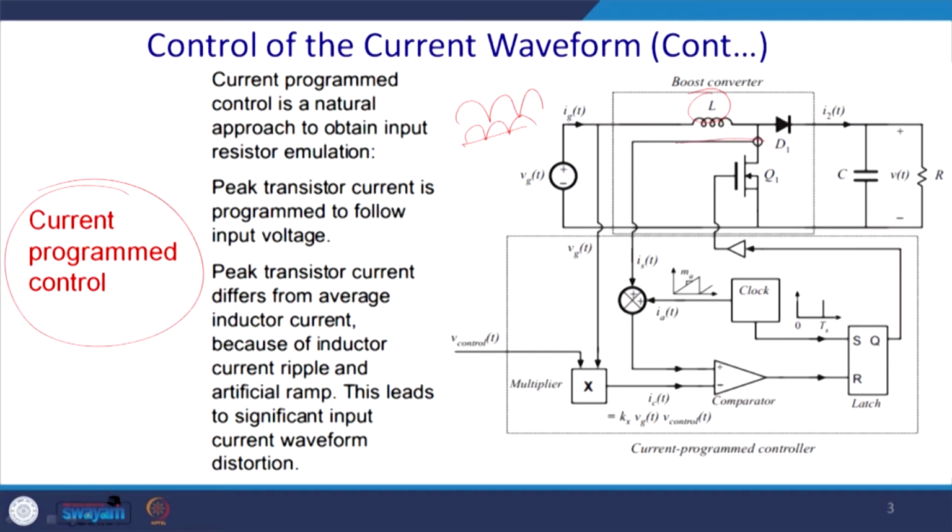So, you sense this inductor current, and you know that when the switch turns on, the inductor current will ramp up. Thus you have a V control, and from there you multiply, it is generally a rectified sinusoidal fashion with double frequency oscillations. So, you multiply it and get some constant Vg into V control, where V control comes from the output as well as from the sag or the swell.